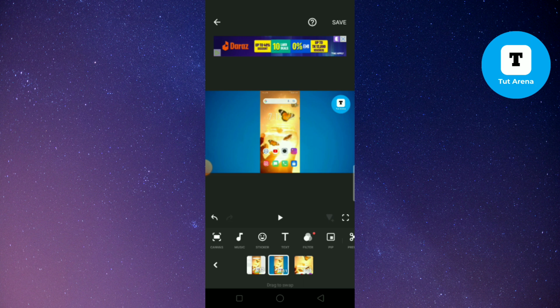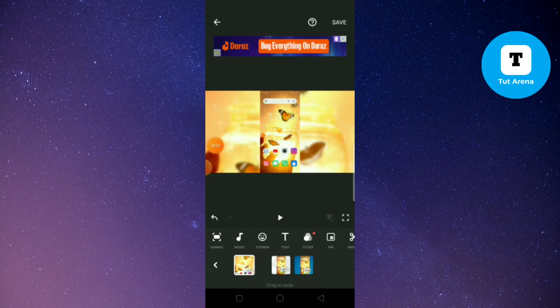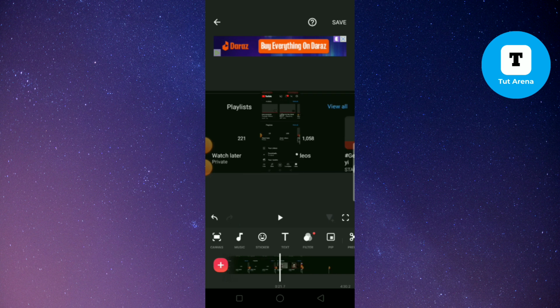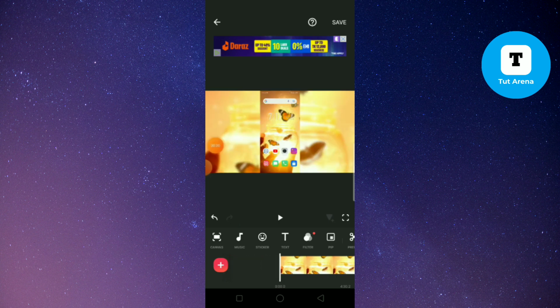For example, you can move it to middle, and also you can transfer it to the last video, and then you can also move any other video. For example, I'm gonna choose this video for starting and then tap on here again, and then you guys can find out the videos locations according to your choice.